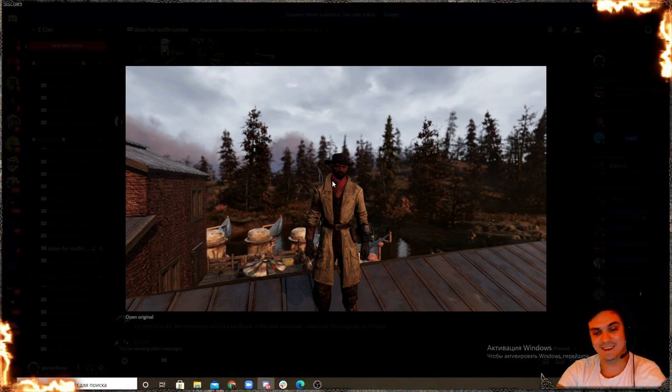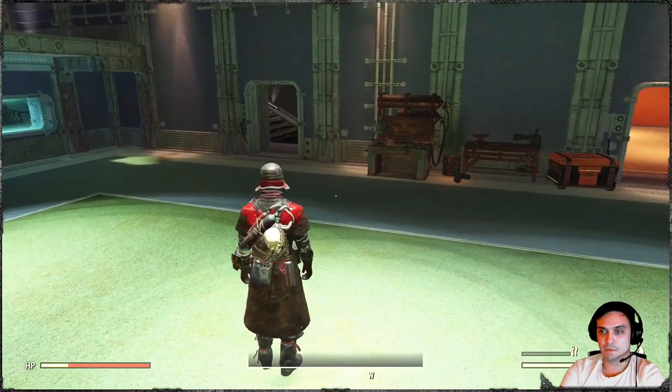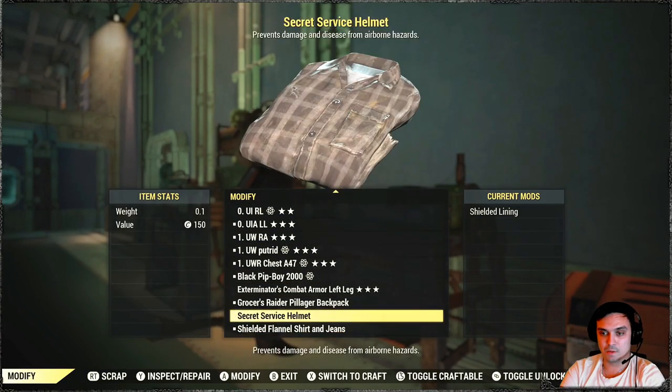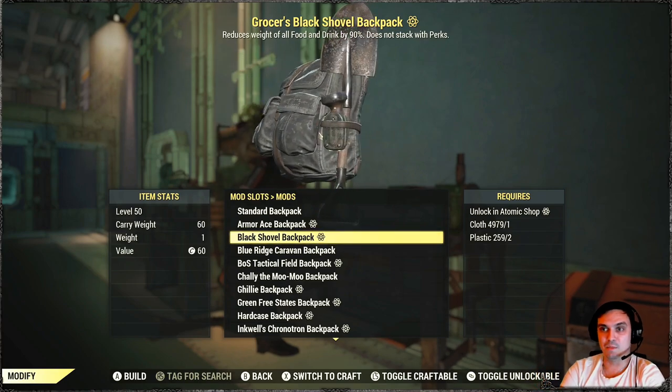So yeah. Well, this is where I'm going to be calling it the end for this video, for the review of the current outfit. As promised, I wanted to quickly show you that backpack. So you'll need to navigate to, once again, the armor workbench and change the backpack he was using. Yeah, the black shovel backpack. I was right.